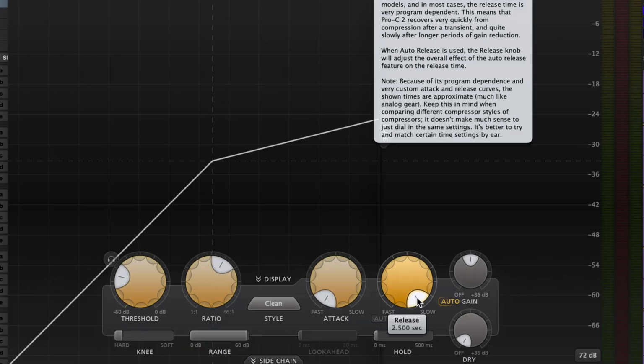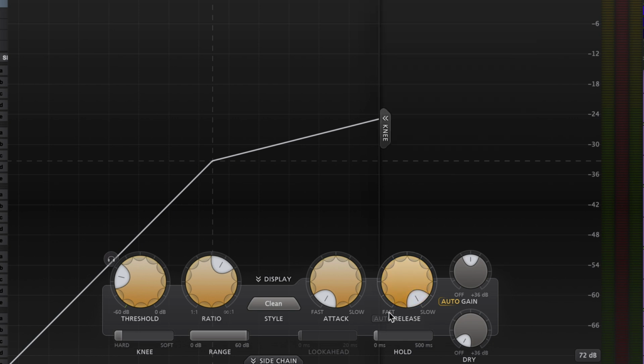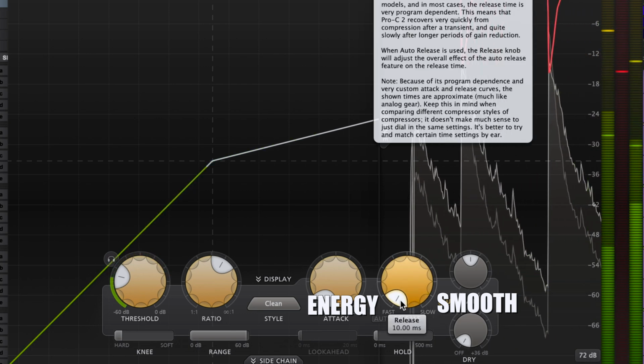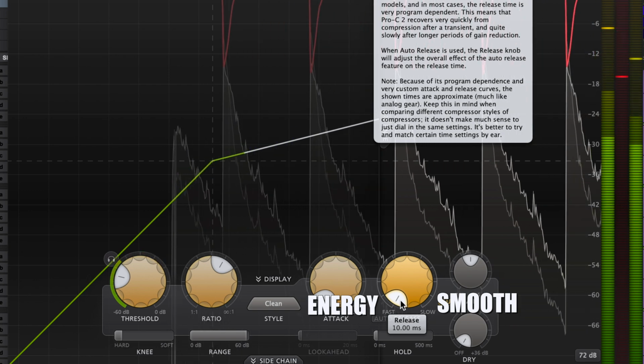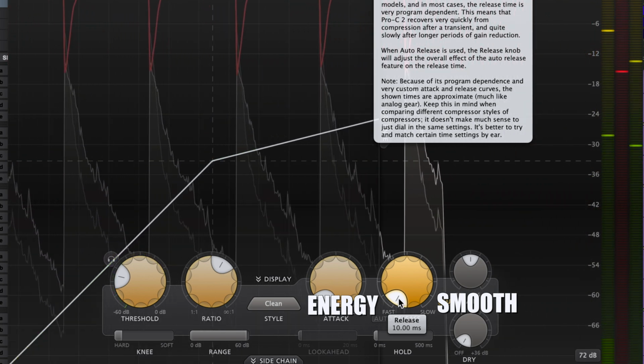But again, let's listen to that snare drum. We talked about fast being energy and slow being smooth. So let's start with energy and see if you hear it. This should sound very energetic, like the snare shell is exploding forward, because once the compressor grabs the snare, it's then letting go, and we're getting that shell ring that's going to pop right out and make that drum feel like it's coming to life. You hear that? The shell sounds like it's exploding.